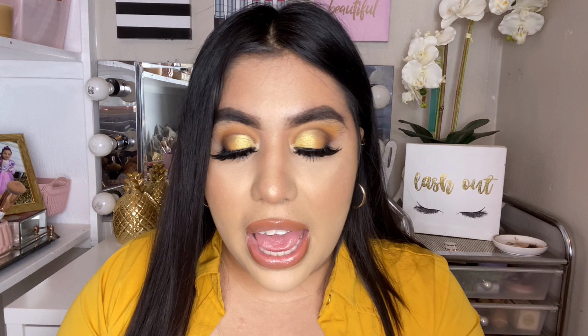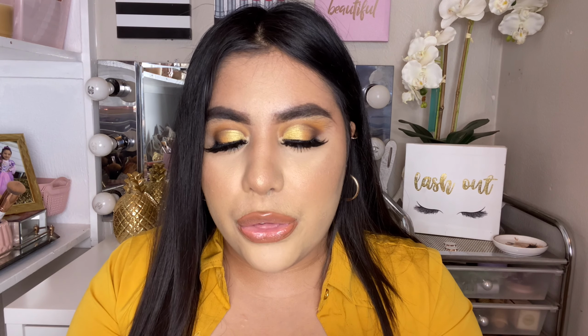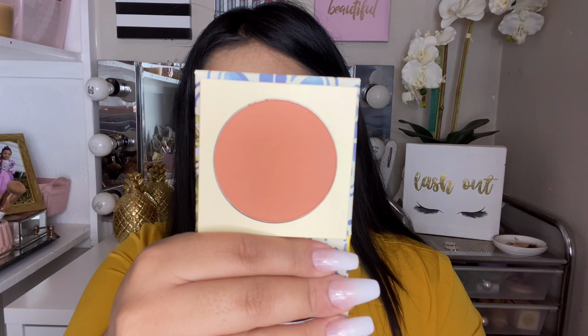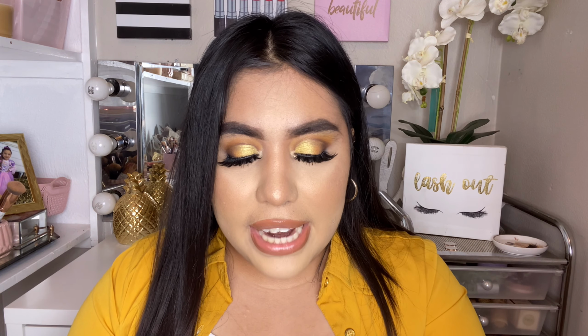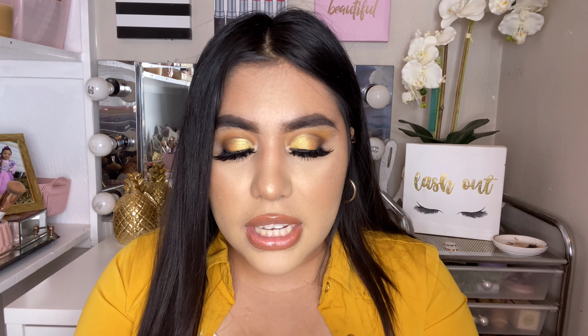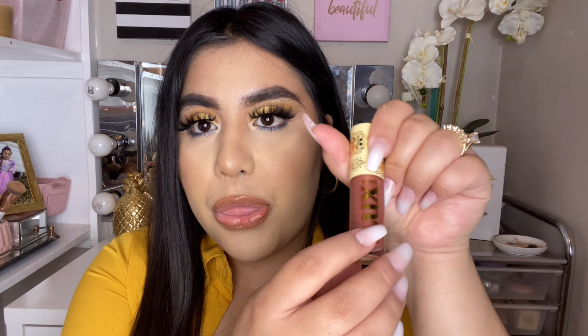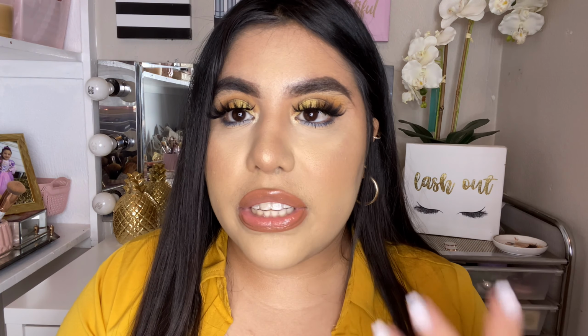Definitely appreciate that. I did pick up their blush. They did have, I believe, 2 or 3 blushes, but I picked this one up in the shade Sorento. It's a warmer peach type of color. And then I did pick up one of their luxe glosses. So nice. I got mine in the shade Come Through, and of course the packaging is to die for. So this is the look that I came up with for today.